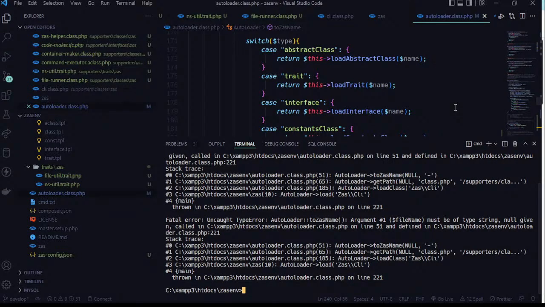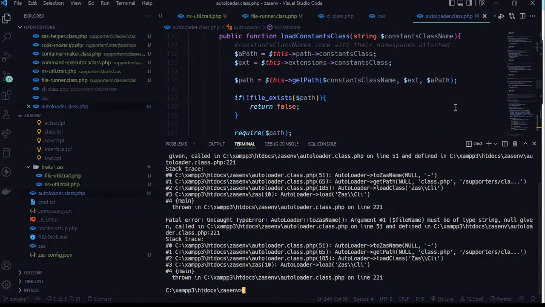Argument must be string but null given on line 51. Really?